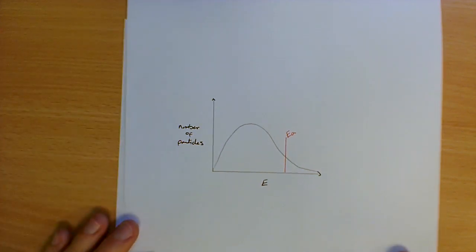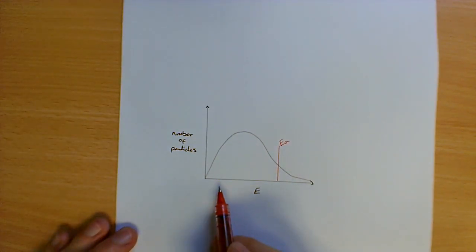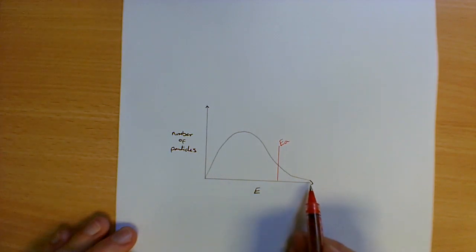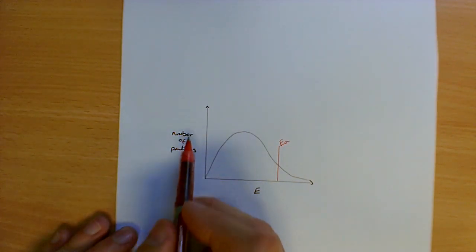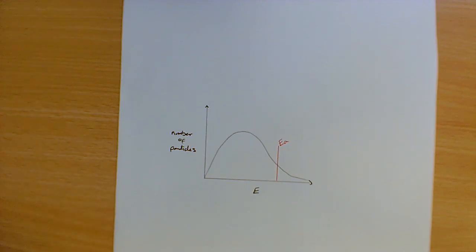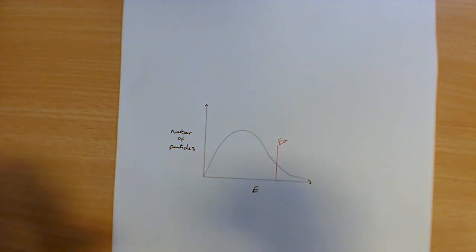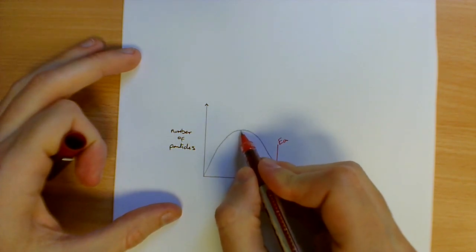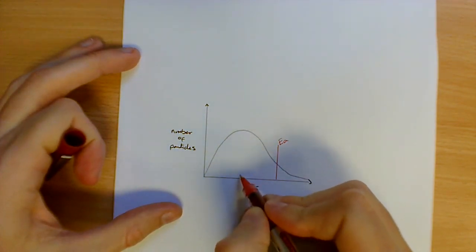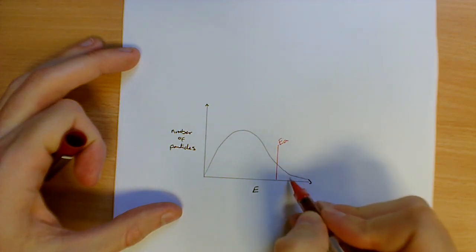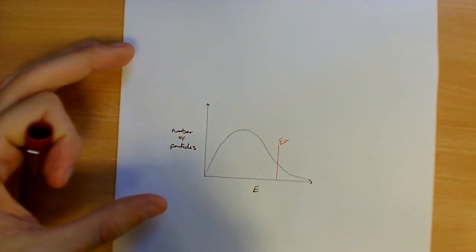Another way of looking at that is with a distribution curve like this. So what we have on the x-axis is energy, low energy, high energy. And then on the y-axis, how many particles have that amount of energy. So in a reaction, not all the particles have the same amount of energy. Some of them have low energy, some of them have high energy, some of them have sort of average energies. So this curve shows the distribution of energy within our particles. So most of them have this amount of energy, sort of an average amount of energy. Some of them have very, very high energy, some of them have very, very low energy.